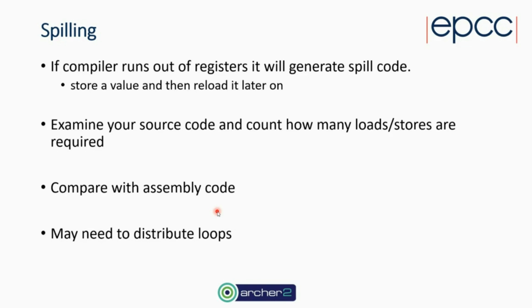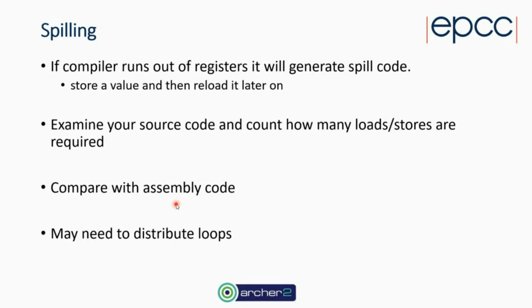And so one way you can see this is actually looking at how many loads and stores are required in your source code, and then compare it to what's happening in the assembly code. And if you're having many more loads and stores, you can also look at this in terms of instruction retirement rates when you get profiling data back to say how many instructions have been finished per clock cycle, and you can start to see lower numbers of instructions being retired than you would like.